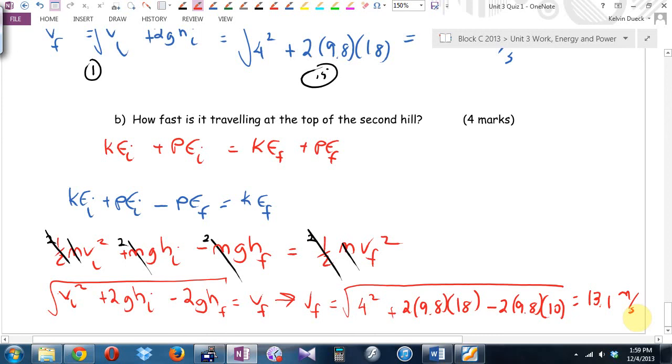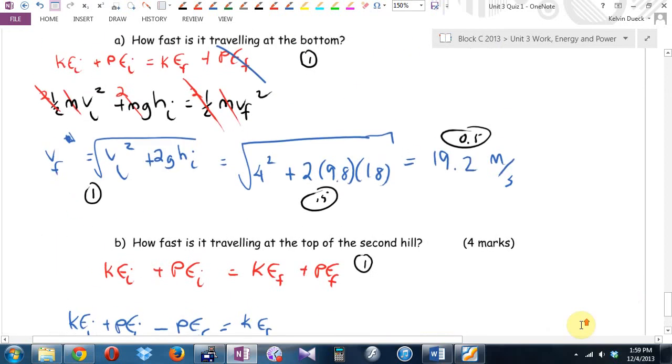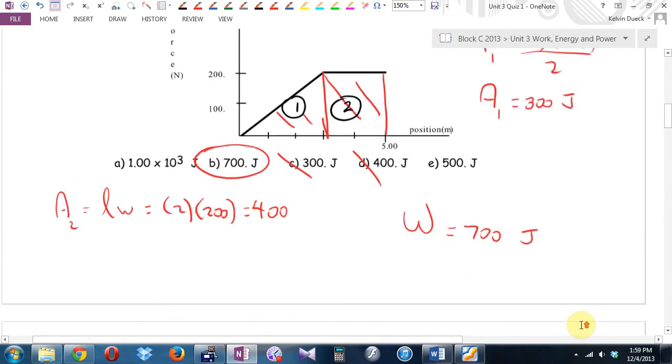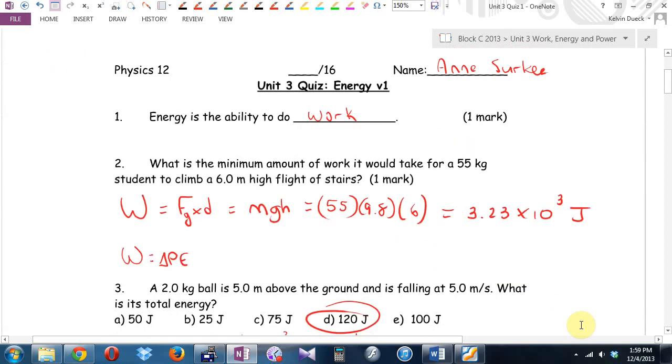That one, for some reason, was out of 4. You know what? I'd probably go like 1 mark for that, 1 mark if I saw that, 1 mark for the numbers, and how about 1 mark for the answer, or something like that, I don't know. But if you get the right answer, again, 3 out of 3, as long as you showed some work. Can you give yourself a nice big score out of, count 'em, 16, please?